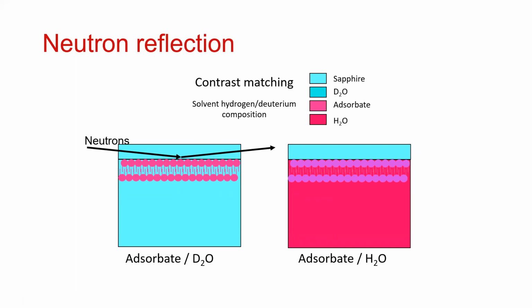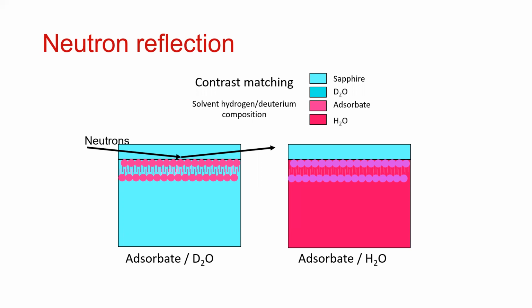If I put the surface against H2O rather than heavy water, using the normal isotope of hydrogen, I will just see something that is looking a little bit different, but I will have some contrast perhaps between the slightly different regions of polar head groups in these amphiphiles and hydrocarbon tails. And so a combination of measurements using different contrasts that you can make with neutrons is really valuable in getting details of structure.